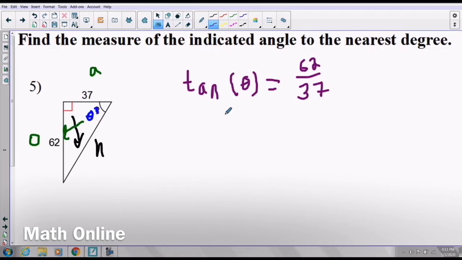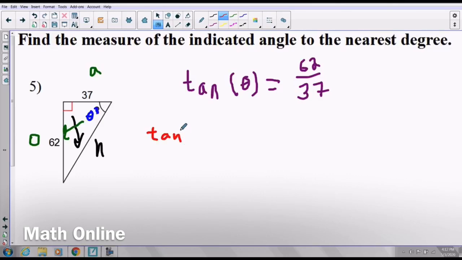So now, this is our equation. Normally in the past, we created a proportion and then used the cross product rule to find out what the missing side was. But we're not looking for a missing side. We're actually looking for a missing angle. So we want to know what the measurement of theta is, or the question mark, whatever you want to call it. So here it is. In order to do that, we need to take the inverse tangent on both sides of the equation. So I'm going to take the inverse tangent on both sides.